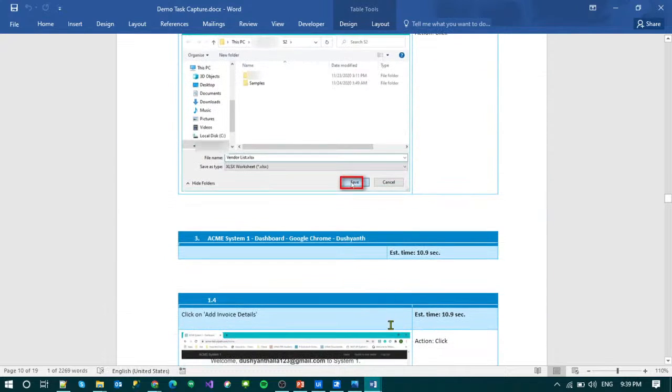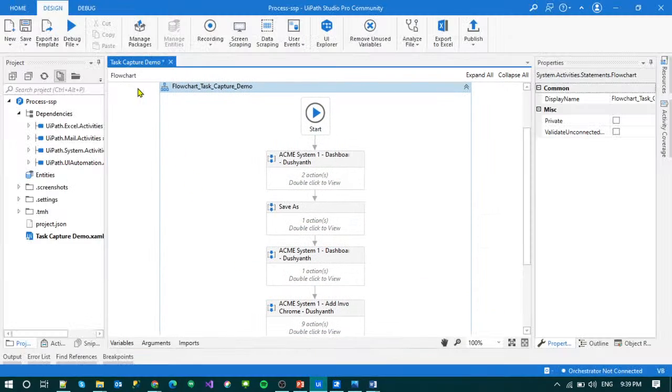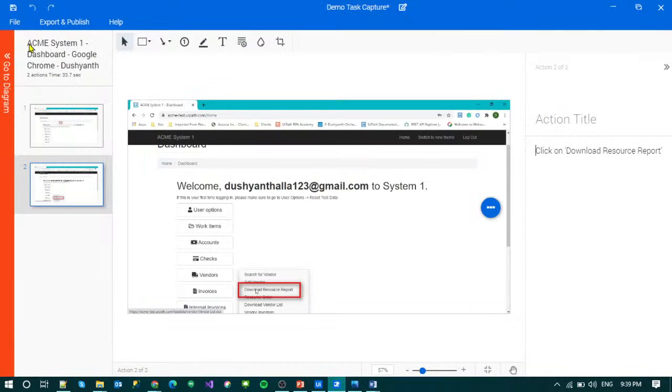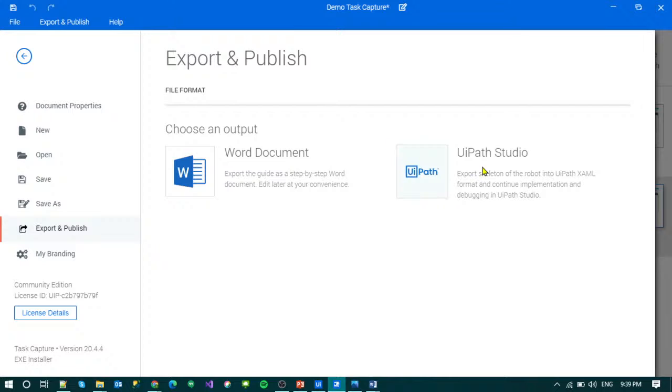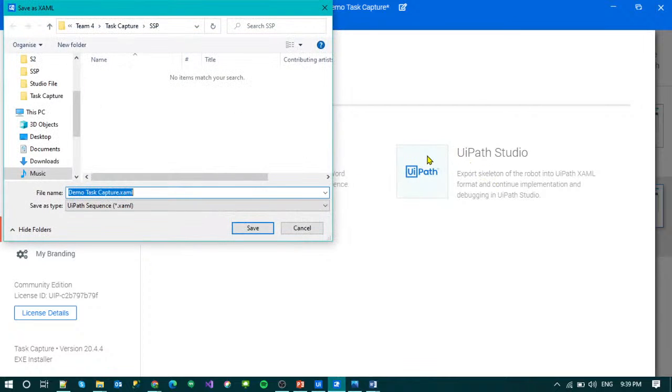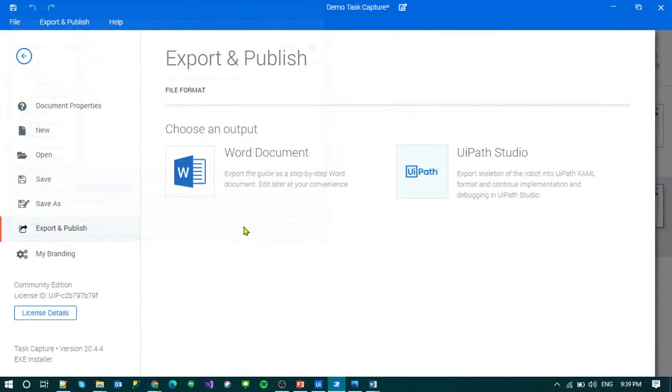I have already exported it as a workflow XAML file. I'll do that again for you. I am going for the second option. When I click save, it automatically takes the name of this particular one. I have saved it.